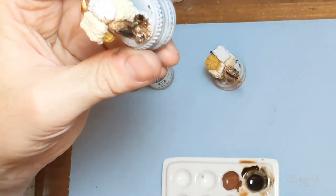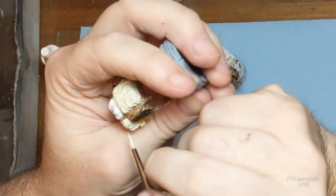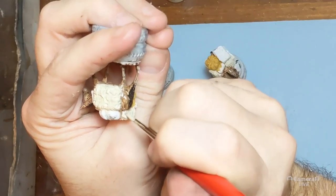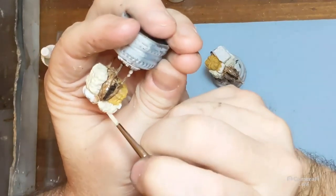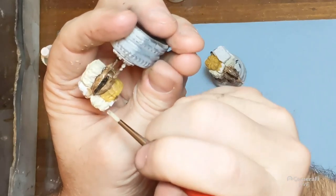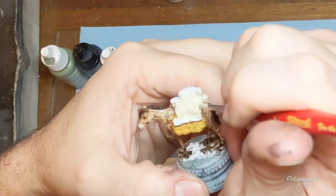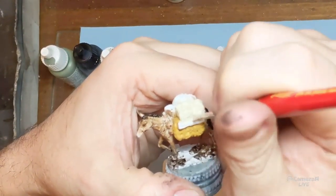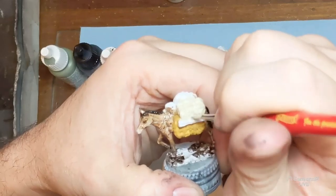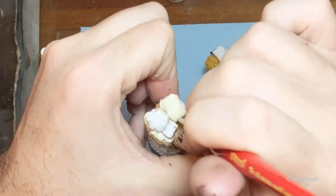Nice. I put just enough paint in my palette too. That's nice. Paint is not cheap. Doesn't make any sense to waste any if you can figure out how not to. I'm not very good at that usually. Got lucky this time. Especially seeing as how this is a custom painted color.